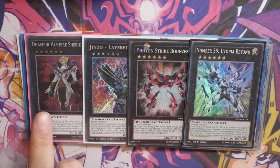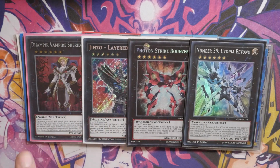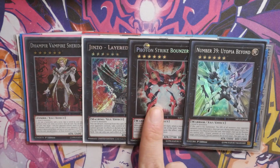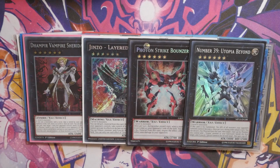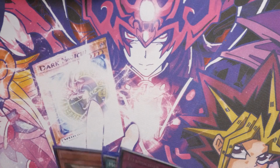But the rank 6 I want to be going for, in my opinion, are these 2 right here. At the very least, you want to go Vampire Sheridan and then a Photon Strike Bowser, so you're setting yourself up a defensive play for when they try to rebuild after being Dark Rulered. So that's the initial play there. Like I said, I would probably bump Sheridan up to 2, I think he's so good, and I'd probably bump Laird up to 2 as well. So it really does come down to your personal preference, how you would like to play this deck, and the route you'd like to go for.